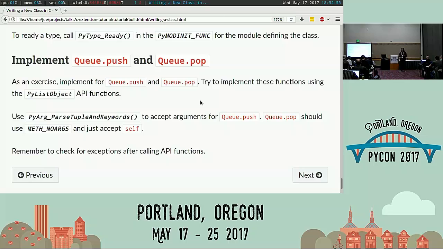Does anyone have any questions or need any help? There are no individual answer keys for the Q exercises. There's a single q_complete, which has all of them, but the push and pop are there if you need to compare there.